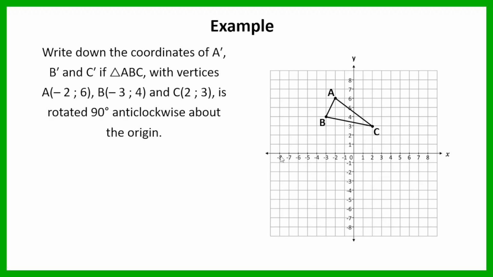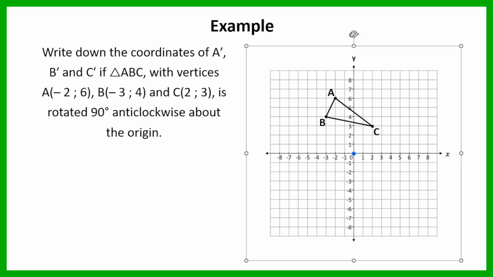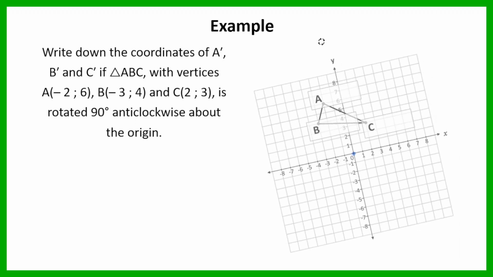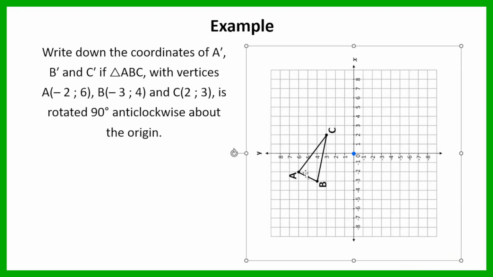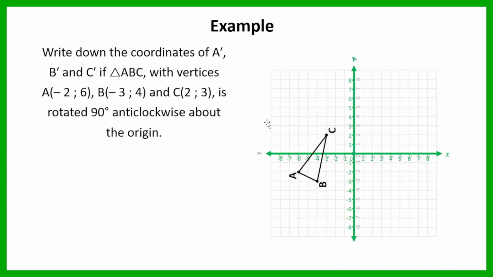Okay. The next thing we need to do, just like we were doing when we were doing points, is put your finger on the origin, because the origin is the center of our rotation, and we're going to turn this around in the direction that they say. So it's 90 degrees in an anti-clockwise direction. So we're going to go like this, over there, and you're going to end up with something that looks like that. But remember, pretend that the axes didn't move when you rotated the page.